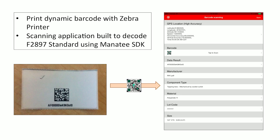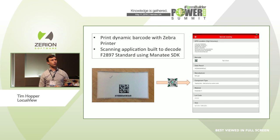And then after we built this solution, we're like, well, this is awesome because we do all this QA/QC on our application before it goes out to a customer. And one of our biggest things is when you scan a barcode, is the right information going back into the database? And so this has become an internal tool that we can use. So when we scan a barcode, we can scan it with this app. It tells us exactly what's there, and we can double check on both sides and make sure that everything is good to go. So for quite a while, we were using the iForm app with the Manatee integration, but we've just gone through the process of actually purchasing those licenses, getting it into our applications so that on the App Store and the Google Play Store, we have our apps up there now with the barcoding integration in it, which is pretty cool for us.